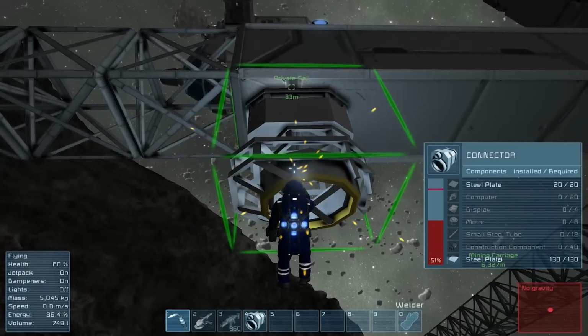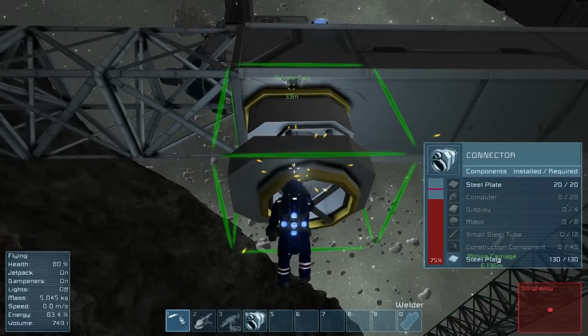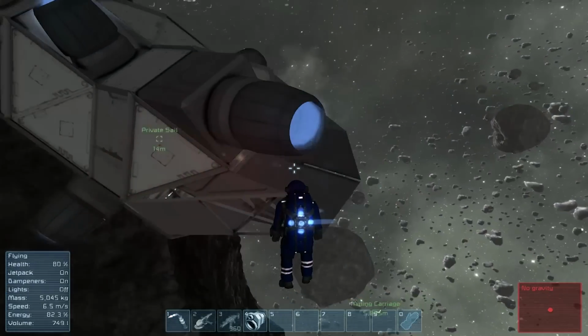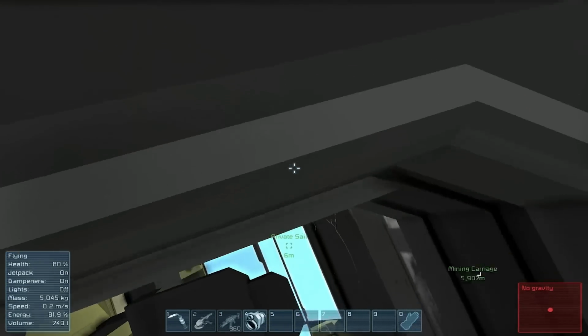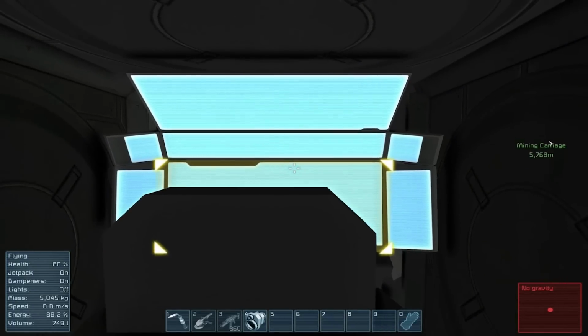Actually, what all do I need to make it functional? Good grief. It's almost going up to the functional level just on the steel plates. Wow, 77, that's a random number. Okay. Let's get in here and turn this off so we don't use up all our uranium, because we can always use the uranium for something else. Actually, let's move you.